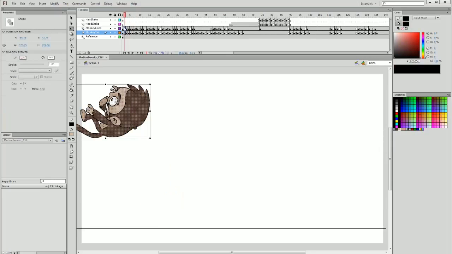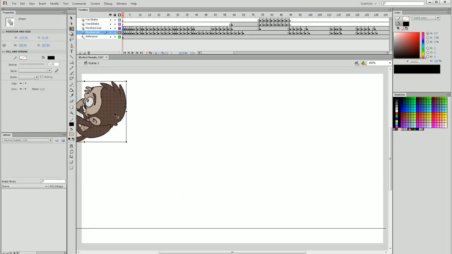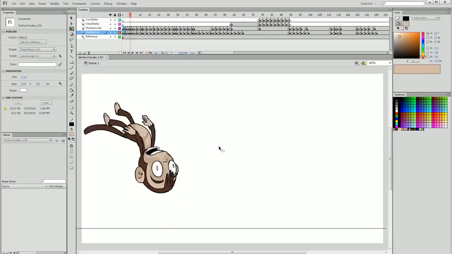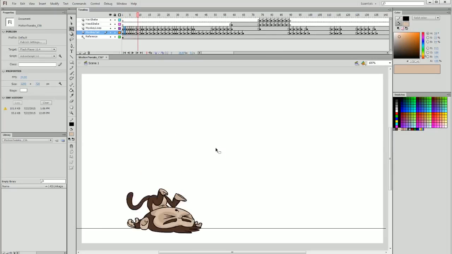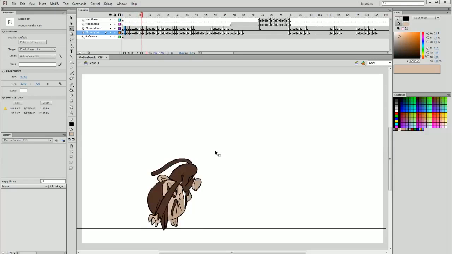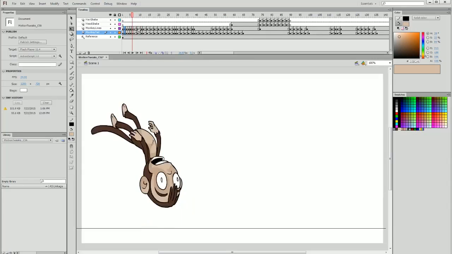And I'm going to create a duplicate of this first keyframe of the monkey coming in on the screen and just kind of throw him off the screen a little bit more so that he really is sort of appearing out of nowhere. And now we play through the animation, and every time we come to a double, we can see if it's something that we can use to extend our animation with.